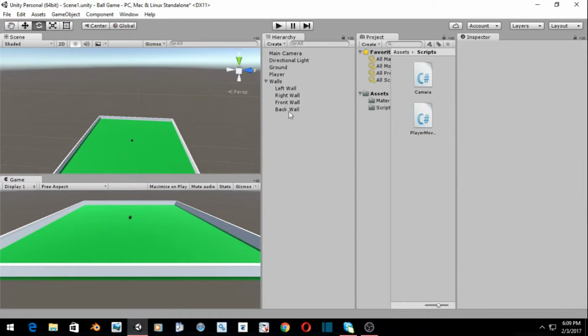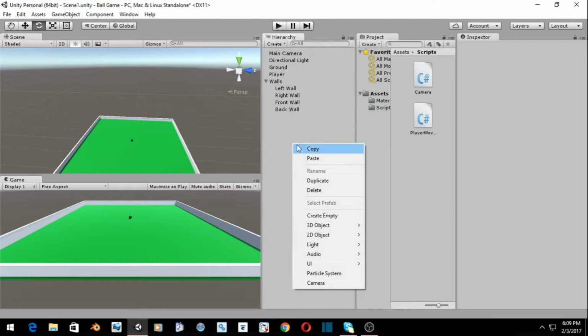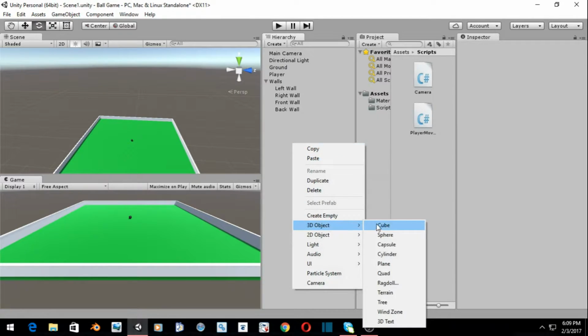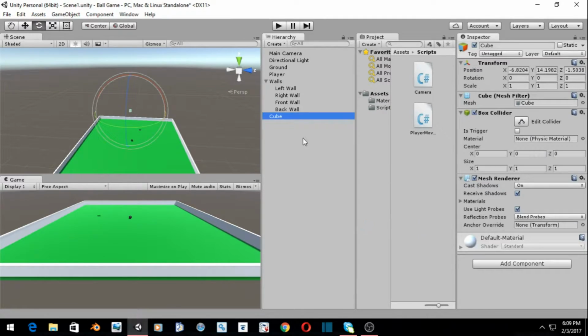And now that we have that there, we can start making pick up objects. So I'm going to right click, go to 3D object, and create a cube. And we can reset the positions on this cube.